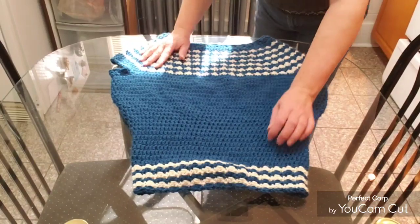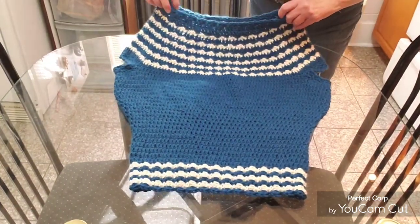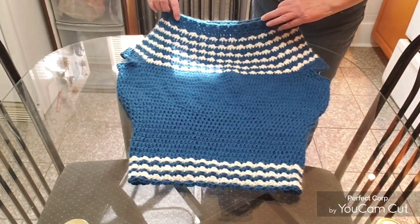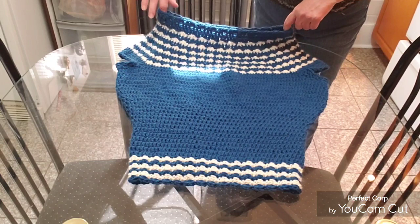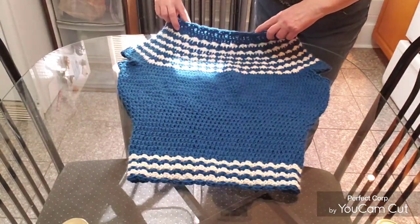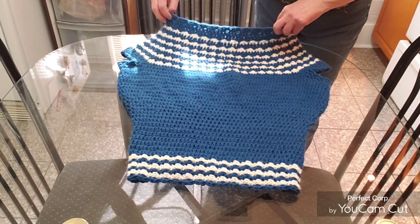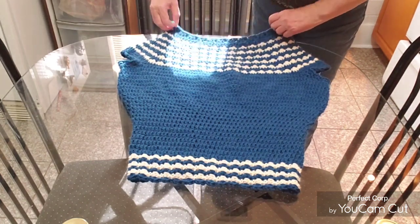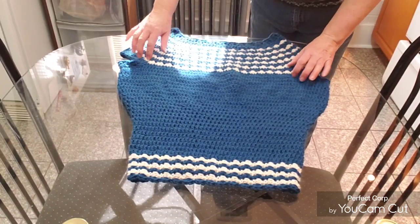Alright, so what we do with this sweater is we start at the top, the neckline, and you make a chain. Mine is a little wide because I like it like that. I don't want it too close to my neck. So you can make yours a smaller chain so it gets closer to your neck. And then we're going to work our way down. We're going to do some increases up here.